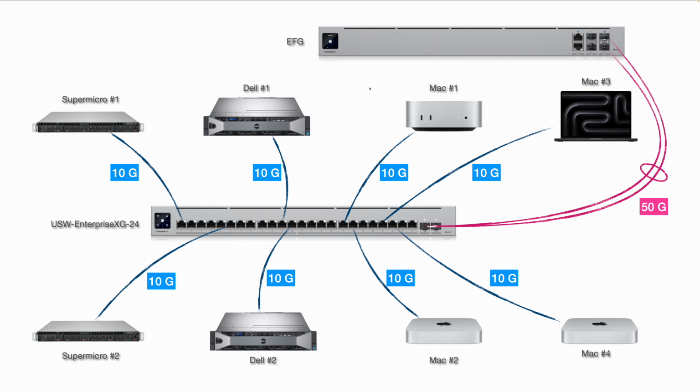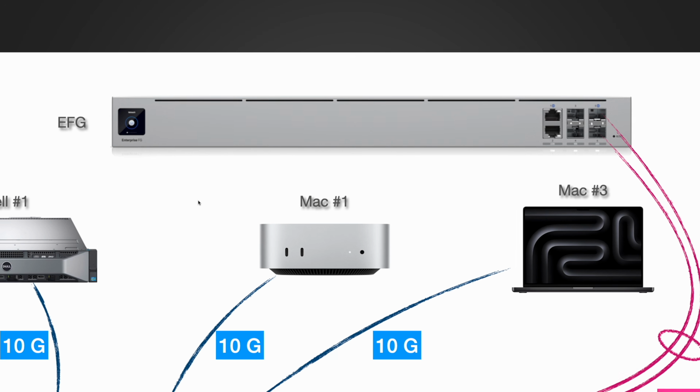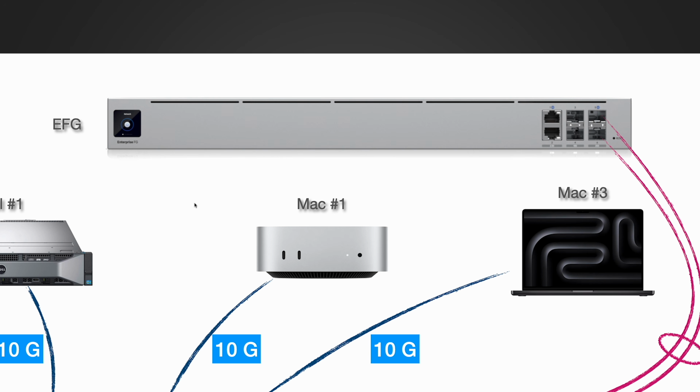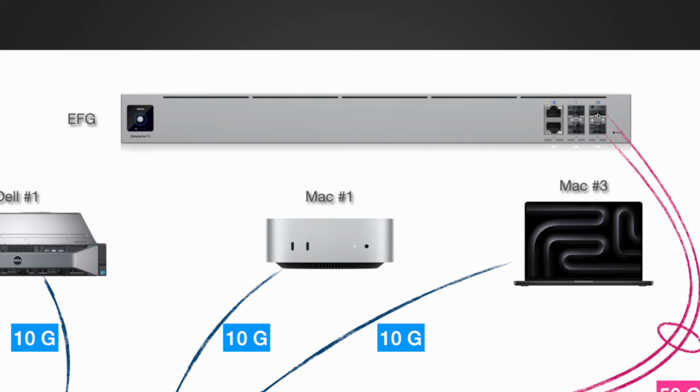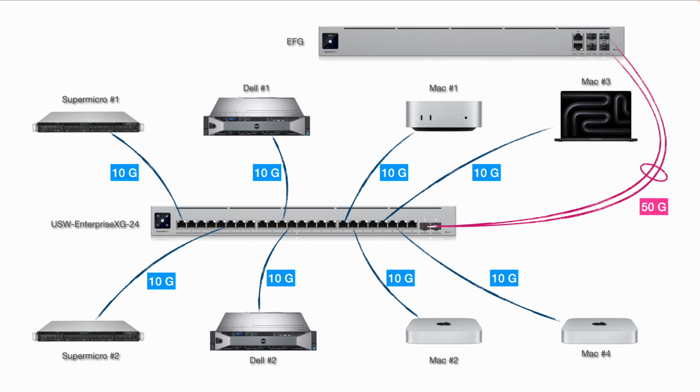This is my lab environment. I use EFG for this video. The reason I pick EFG instead of say UDM Pro is, first, it has a lot of CPU cores, which means theoretically it can support more routing activities. Secondly, it has two SFP28 ports. I configure them using link aggregation, so the link shouldn't be a bottleneck when it comes to routing.